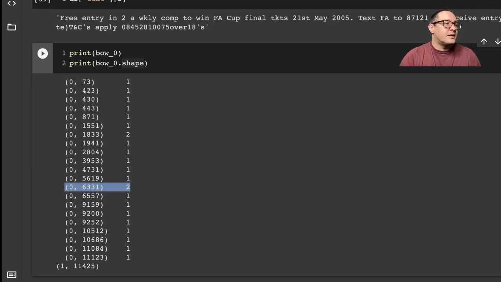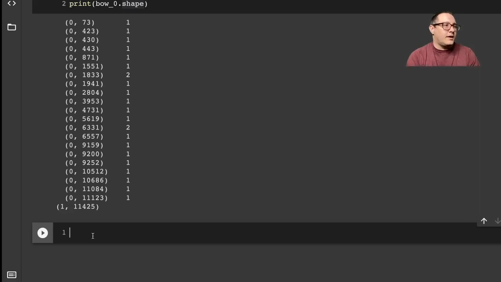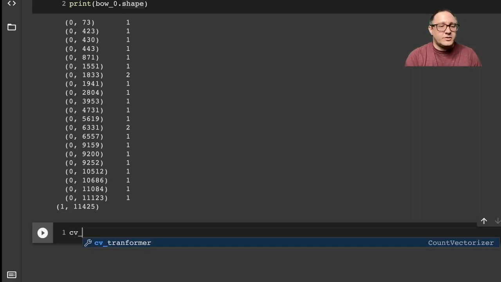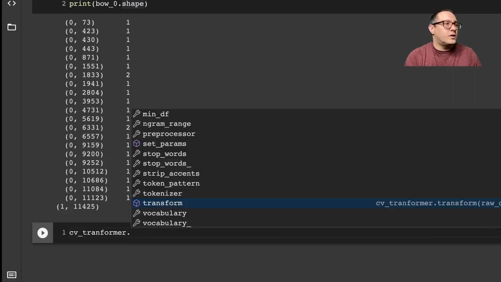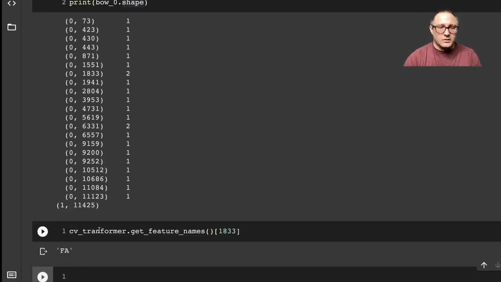We want to see the words mentioned twice, so we grab that index and use our CV transformer's get feature names with bracket notation.